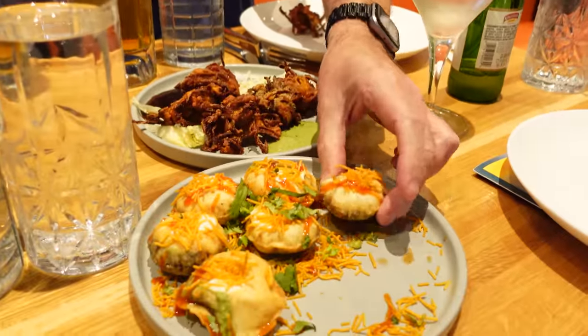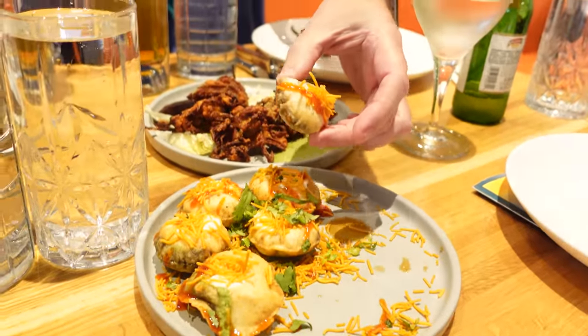Told you. I couldn't shove it all in, I wasn't prepared. Of course you can, you've done it before. Quite a nice taste though. Do you want to try one, Bazza? It feels weird. Go on then. We've got eight. It's one of those things you've got to put all in at once and bite it. You can't do what he's doing. It's broken. It's just an egg that's bust. You don't like those. No, I don't.